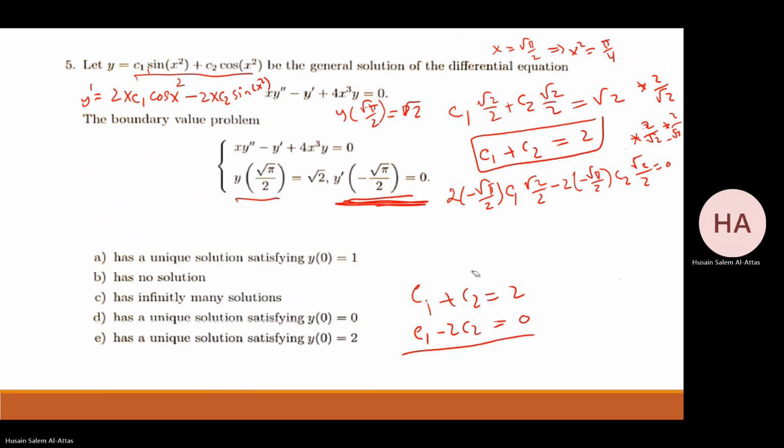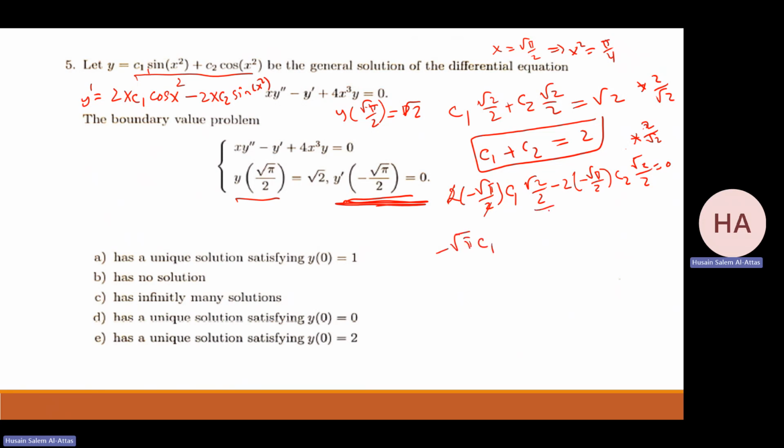Let me rewrite it easily. Let me do it in steps. Multiply by 2 over square root of pi, square root of 2. I have what? This is cancelled. I have minus the square root of pi C1. This is 1. Multiply by 2 square root of 2. Here I have what? This is cancelled. Plus square root of pi, there is no 2. And these two cancel, C2 equals 0.